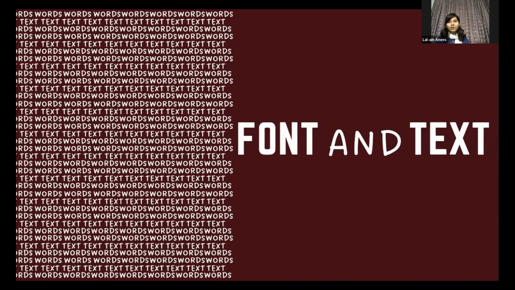Now let's move on to the font and text, something that we are all a little bit afraid of when creating presentations, because there is so much that we want to tell our audience that we sometimes forget how much text and font in our slides can overwhelm not only us, but also our audience. Such as this slide, where there's too much text and you cannot focus on the title of the whole slide, which is font and text. So let's move on and see how this can be avoided.